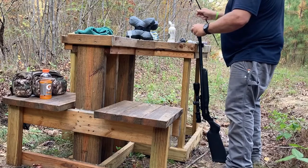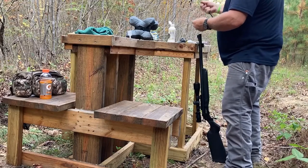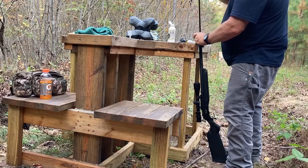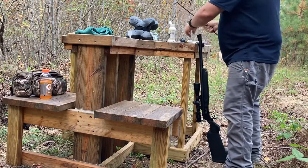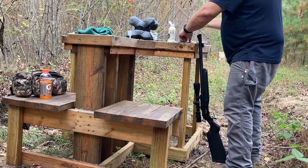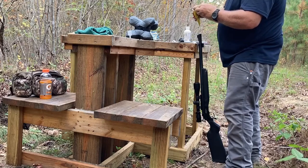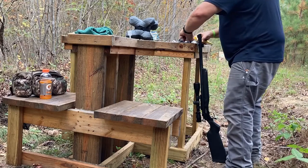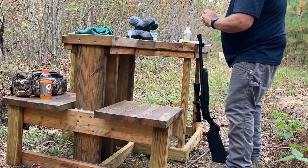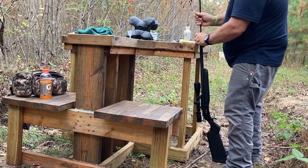There, we've got a boring patch. Put a little boar butter on the next one. Let's just let that dry for a minute while we take care of the target. To do the boar butter, I just tap my finger, dip a little on it, and put some in the center of the patch. Make sure you've got some on it — not a lot, just a little — just enough to help reduce that friction.